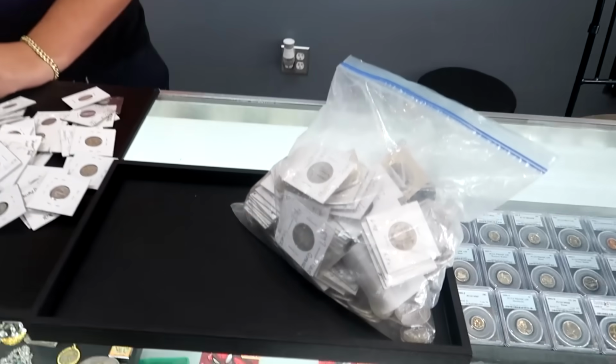Yeah, and it also just depends who you sell to. Some shops are way back, some pay over, some pay right at spot. It depends on the season too. Sometimes silver is hard to sell, sometimes easy to sell. Exactly, and it depends how much a shop has. If you have a ton of it, they might not want to pay strong to buy even more of it if they haven't sold what they already have. Okay, makes sense.